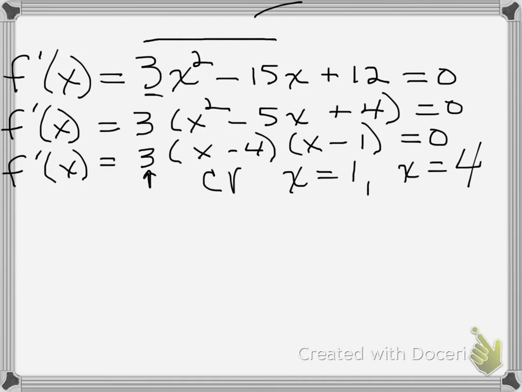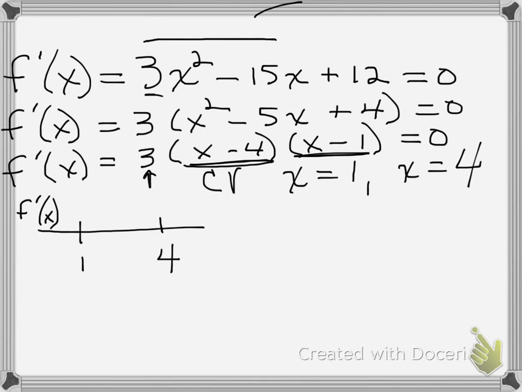Alright, so now let's go ahead and we'll do a first derivative test. So here's my sign chart. I put this in order as you would on a number line. Up here I'm going to evaluate my first derivative. I pick a number to the left of 1. 0 is the best. So putting 0 in your function gives me, putting a 0 in here, it's going to give me a negative. Putting a 0 in here gives me a negative. A negative times a negative is a positive, and a positive times 3 is still a positive. So here my function is positive.